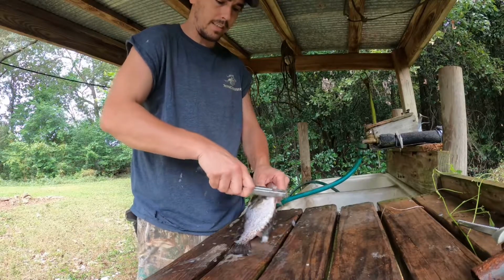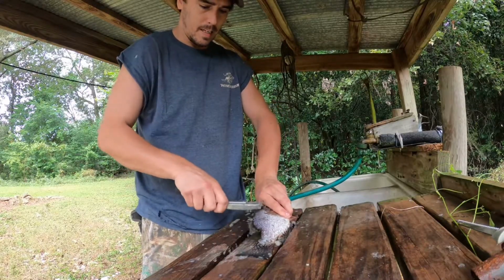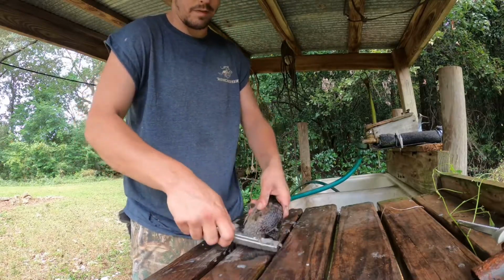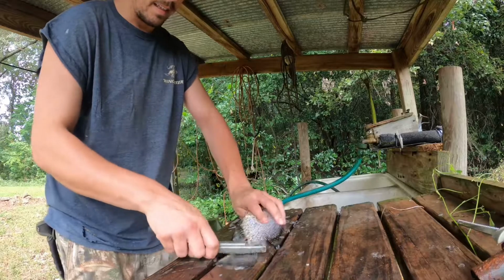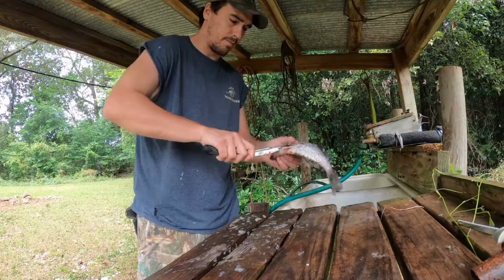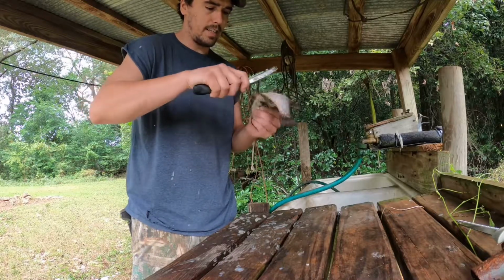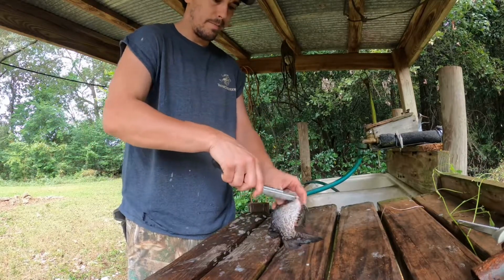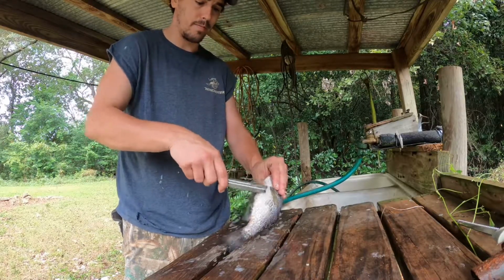Most folks like to fillet these jerkers, but I like to scale all mine and then the kind of big thick ones I like to go back through. I fillet one side of them, leave the meat and the bone on the other side. You just can't get around the flavor of that, leaving the bone in. Especially when you get into a mess of them smaller crappie under 10 inches, in the places it's legal to keep them under 10 inches, you can just scale them and fry them whole. You can't beat them.